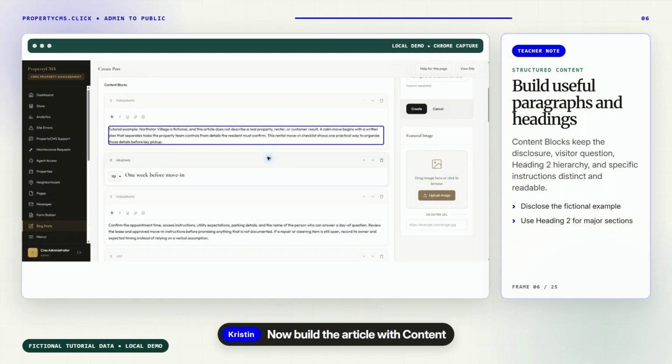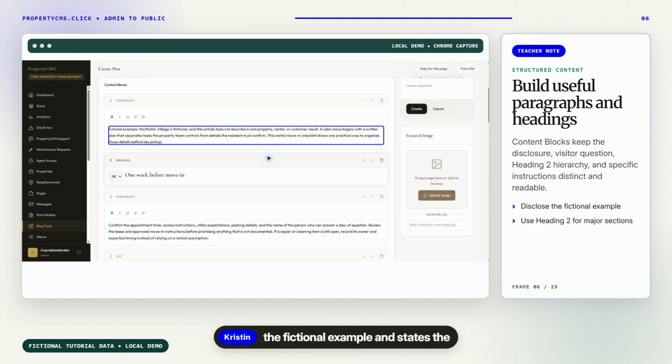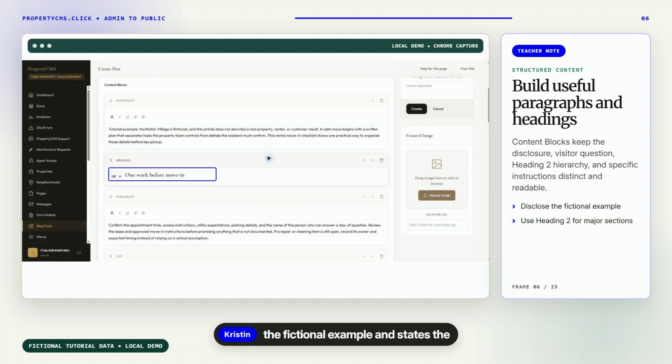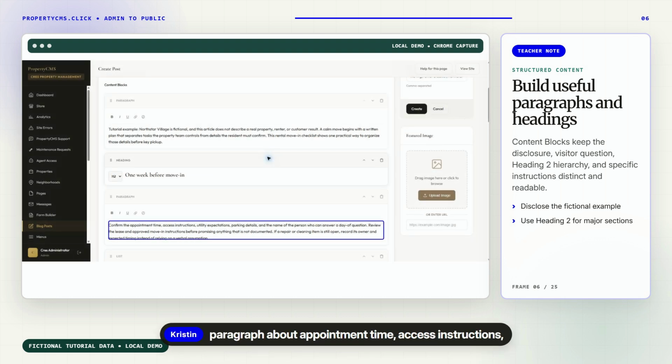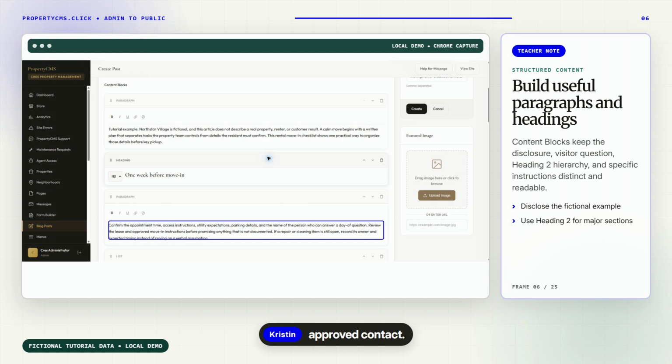Now build the article with content blocks. Start with a paragraph that discloses the fictional example and states the reader problem. Add an H2 heading, 1 week before move-in, followed by a specific paragraph about appointment time, access instructions, utilities, parking, documented repairs, and the approved contact.